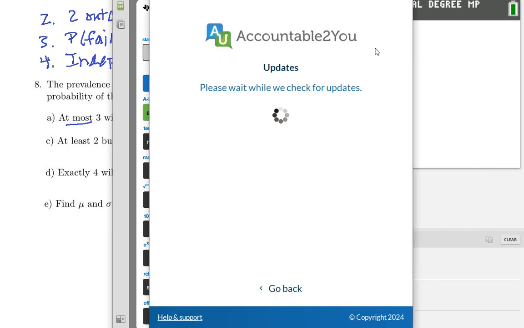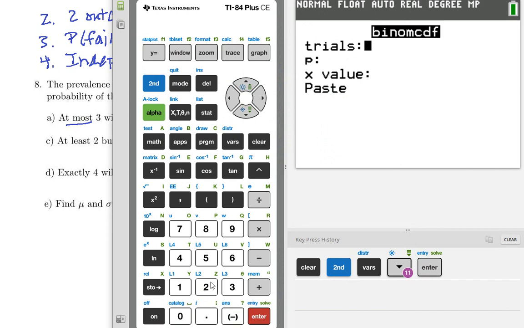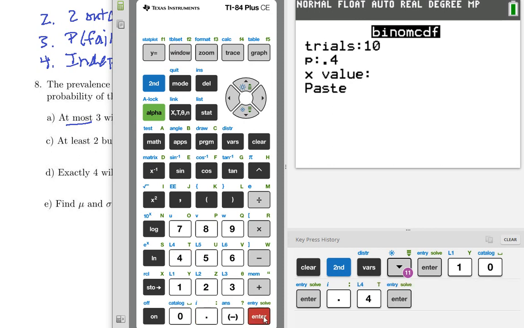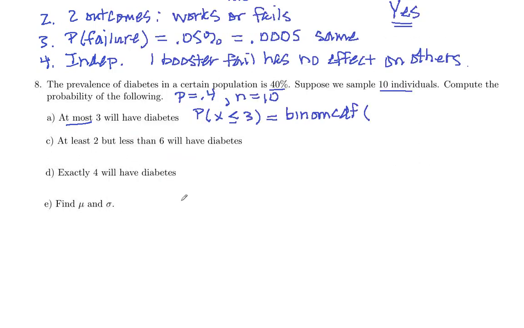So we're gonna enter there. Trials are 10. P-value 0.4. And then our x value less than equal 3. And paste. So binom CDF 10, 0.4, 3.